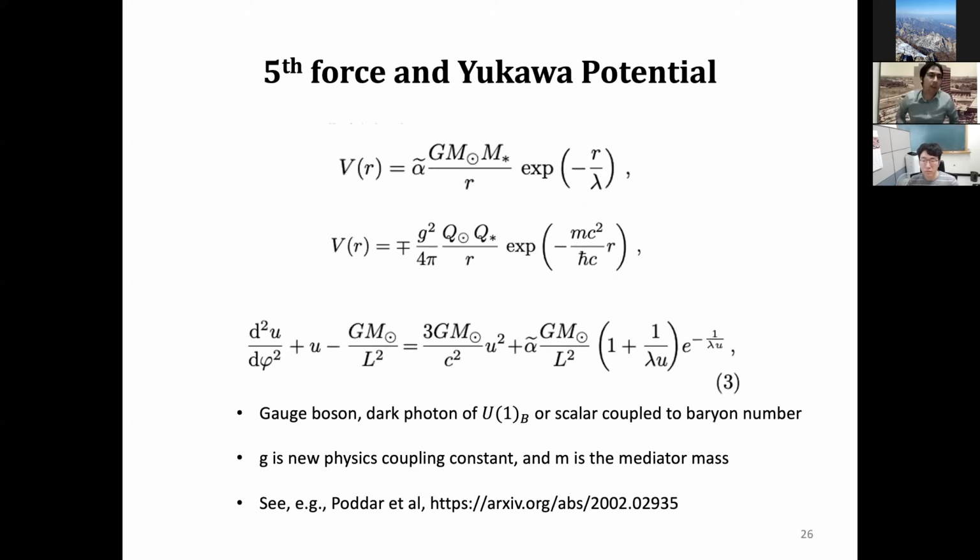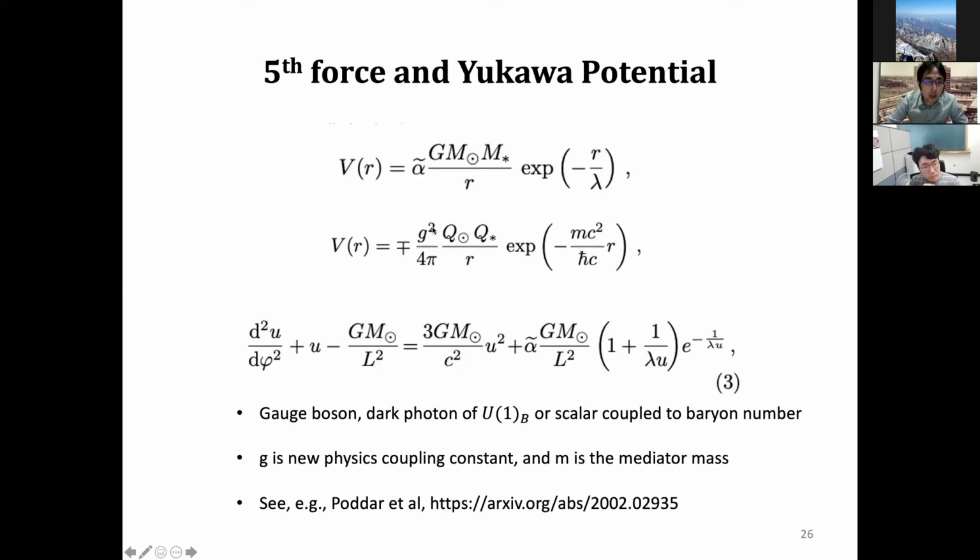So this is the thing that we're more familiar with as particle physicists. First of all, you can introduce your Yukawa potential in 2 different ways. It's the same thing, but a different parameterization. You can say, what is the new physics term compared to G Newton? So you can have an alpha tilde, which is just the strength of the long range force, and then a length, the drop-off distance at which the long range force will start to drop off for a certain mass. And this directly corresponds to some kind of long range fifth force.